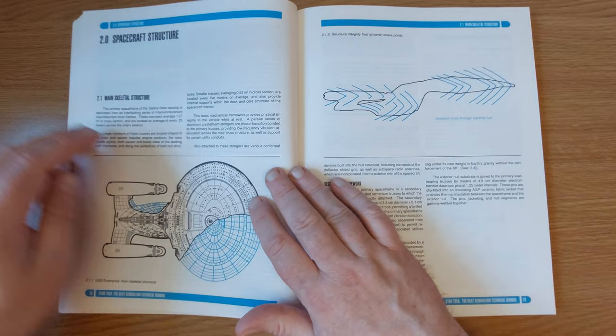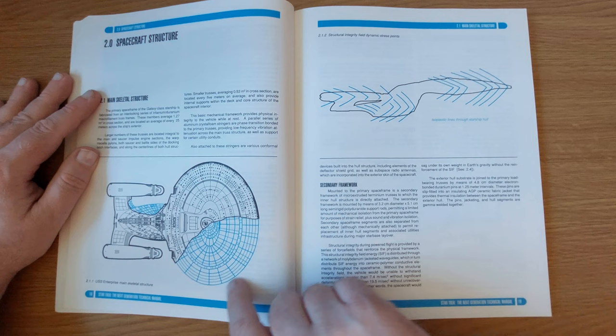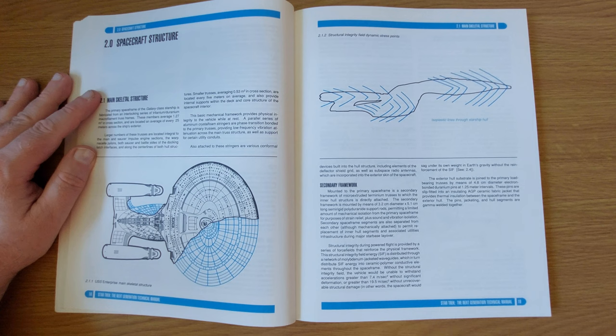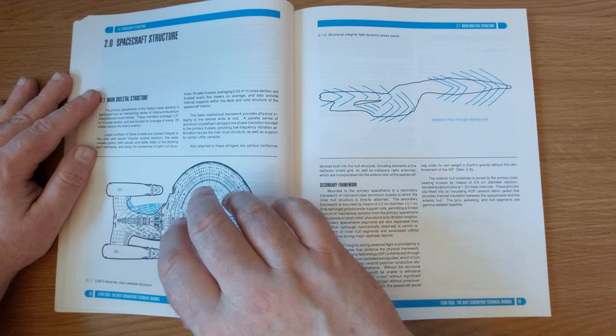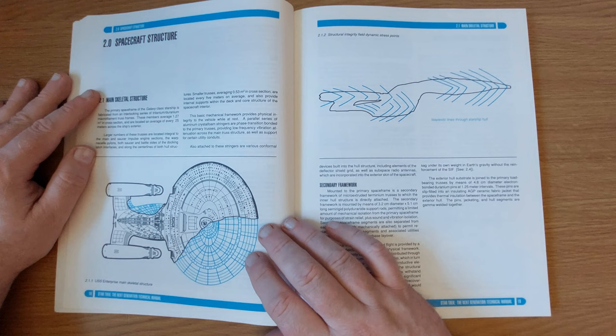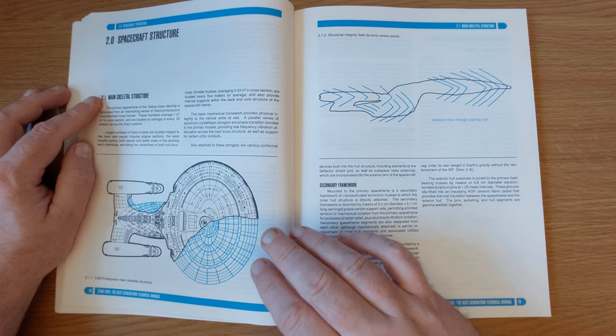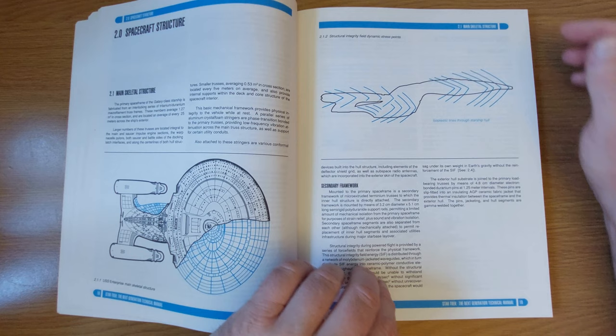One of the fantastic bits they do in this book is they actually designed the Galaxy Class to be future-proof. The idea of this massive vessel - because it is hundreds of meters long, far bigger than needed for the 1,000 crew - there are empty spaces designed into it so they can add new things later. The idea is for this starship to be like a modern aircraft carrier and have a life of maybe 40 or 50 years, not just seven years of a television series. Something I'm sad to see they haven't carried on through in Picard Season 3, where you should still have some Galaxy-class vessels in the fleet.